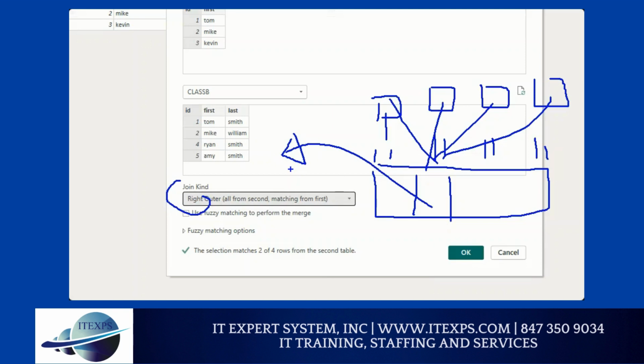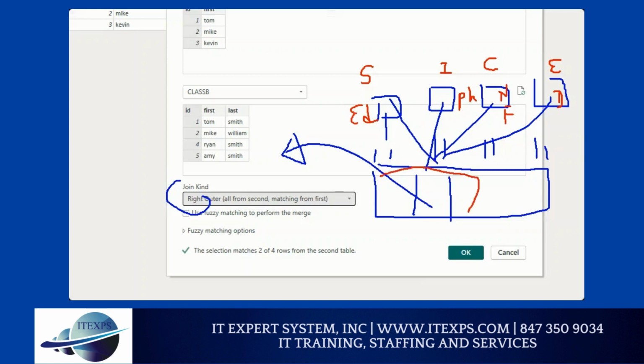So like example, in our case, IT expert, right? We have one table student, just an example. Student, one is instructor, one is course, one is enrollment. Student has, let's say, education. Instructor has, let's say, phone number. Course has a name and fees. And enrollment has a date. So I want to select only these columns and create a new one. I can do that if I select this way. Make sense? So how do you do that? So very simple.